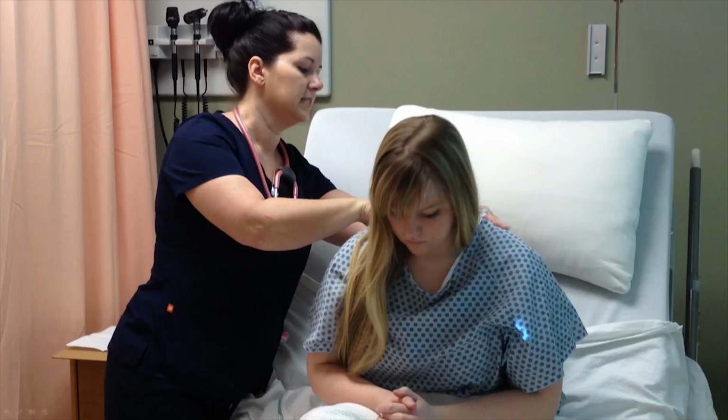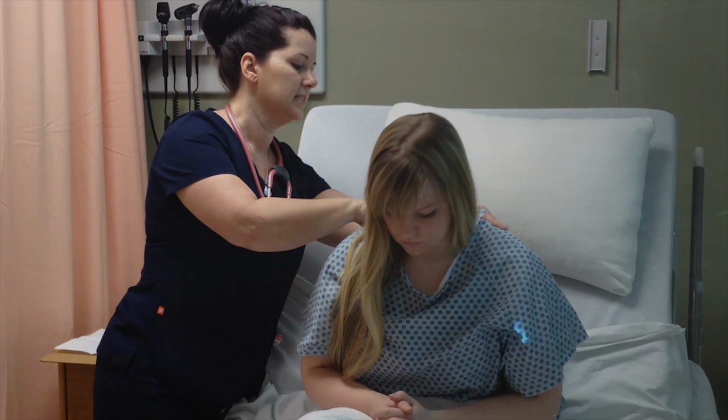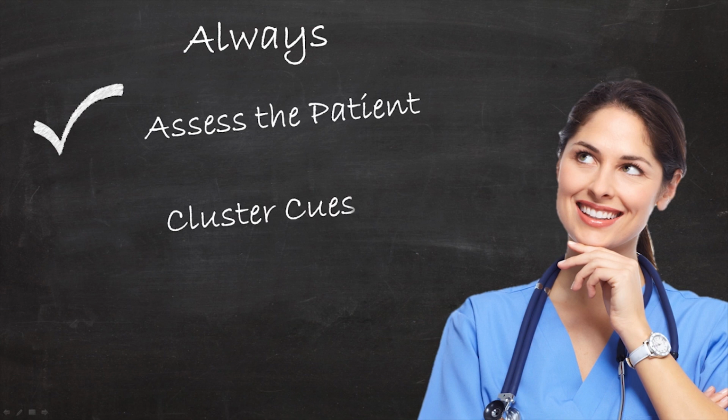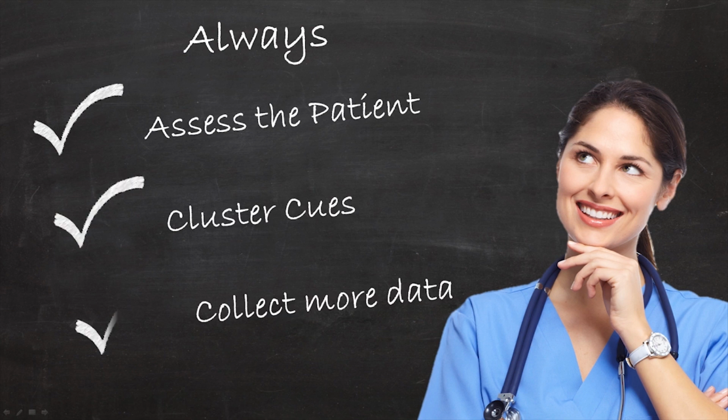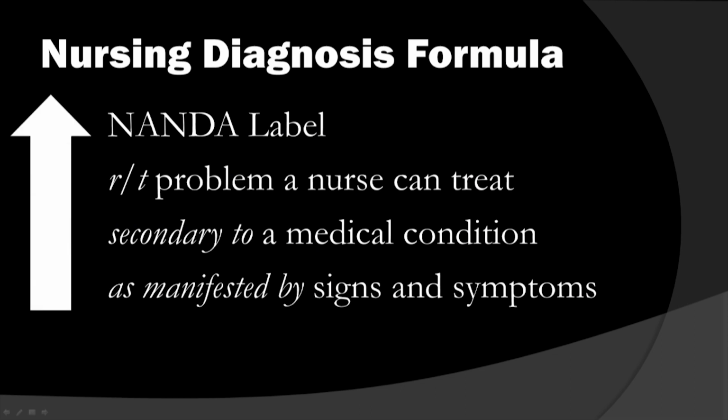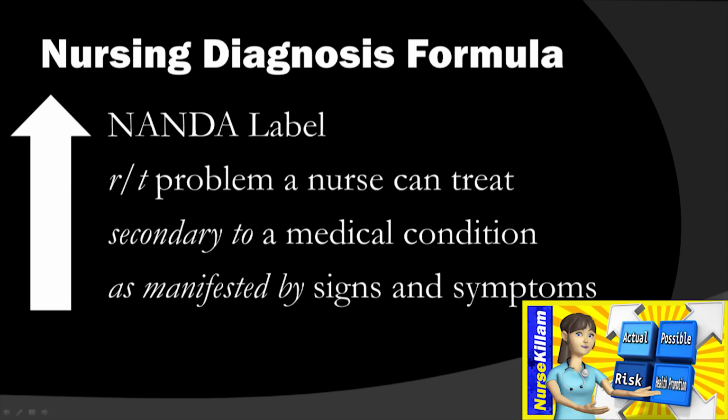The easy way to make a nursing diagnosis is to assess first, cluster cues, investigate any inferences, then identify one or more nursing diagnoses. During your assessment, identify any abnormal data. The abnormal data that you collect will often become the defining characteristics in the nursing diagnosis. When you construct a nursing diagnosis, you essentially work backwards from the defining characteristics to the diagnostic label. But we will go over the components of nursing diagnoses in another video.